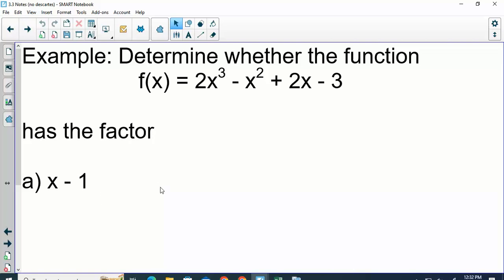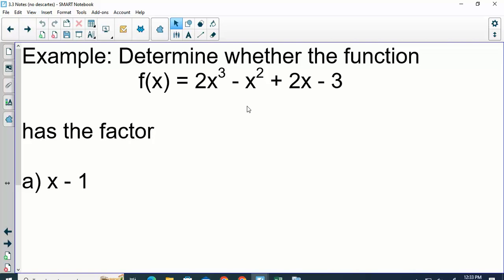If I want to know if x minus 1 is a factor of this, there are two options. Can you tell me one way to decide if it's a factor? You can do synthetic division. What would you put in the box? 1. And what would we need to get for a remainder? If we get a 0, it's a factor. If we don't, it's not a factor. That's the first option. What's the other option?